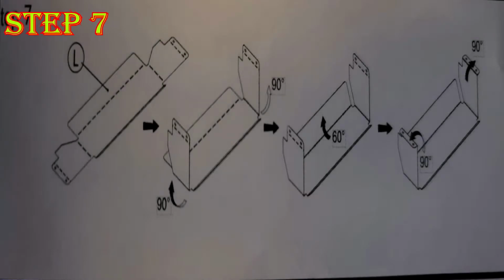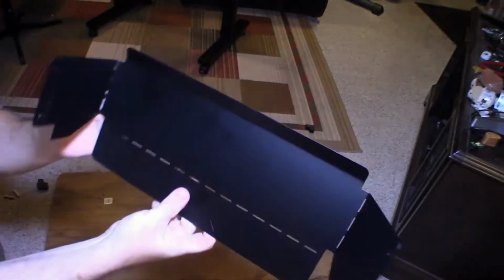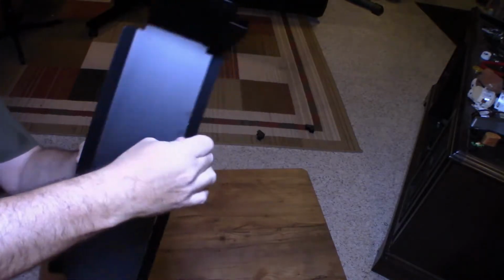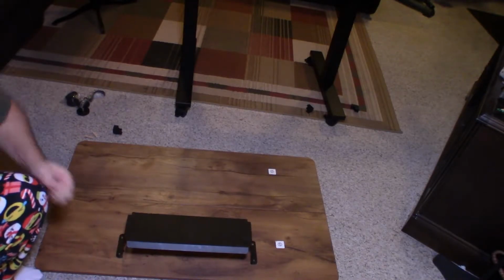The next thing they want you to do, which is on step 7, is the cable management. We're going to bend the ends here, and we're going to bend them up. So the lip here is facing up, so we want to bend these up like that. And you're going to see there's little holes here, and you want to line them up like this.